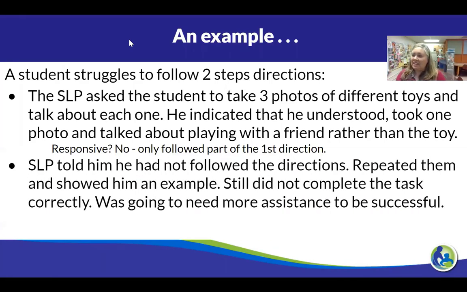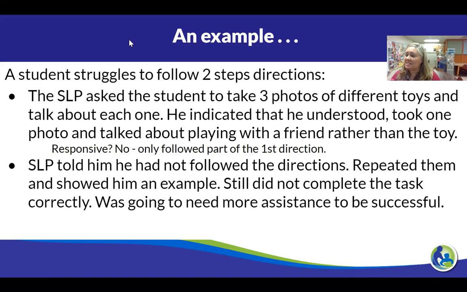I went back in another interaction with him, talked about how he didn't follow the directions, used some of those scaffolding skills. So you're not seeing the intentionality and all of the MLE in here. As I said, this is more to look at how you're measuring the modifiability. But I did use scaffolding.